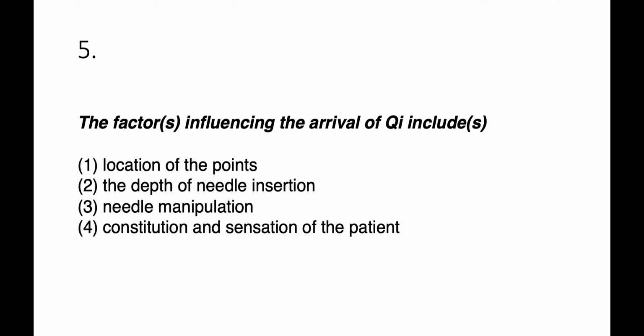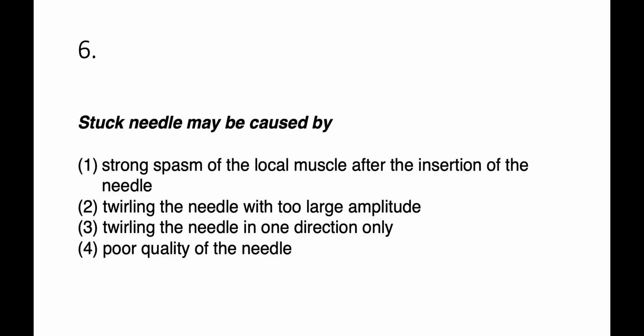I believe all of them, sir, is right. All choices are correct. Okay, if the constitution of the patient is weak, mabilis ba mag-arrive ang chi o matagal? No, sir. If the constitution of the patient is weak, the arrival of the chi is very slow. Okay, very good. Galing. Thank you very much, Sir Omer. Thank you, sir. Congratulations, you answered them all correctly.